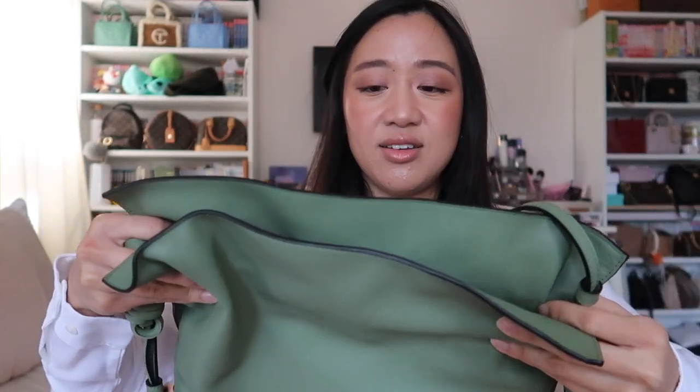But I also feel like the texture of the Chanel 22 leather actually looks more shiny. I don't know if there's glazing on it, but you know how the Chanel 22 looks like there's a glaze over it, whereas this is just leather. I'm sure they're both treated somewhat, but this one I feel can handle the stretching and being pulled and tussling. And if that was such a big issue, I don't think this bag would be as popular, because if anything, I feel like this adds more crinkling than the Chanel 22 would. So I think this would be fine.